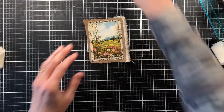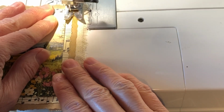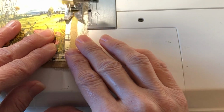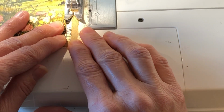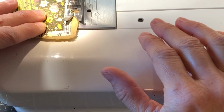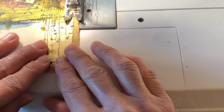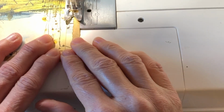So I thought I would show you a little bit of the stitching. For the first part of my stitching, I'm just doing a zigzag stitch onto the little cluster. And then I switch my machine over midway through to a straight stitch. And so I'm just stitching around, and I'm not making the stitches perfect. As you see when I get done, I want them to look kind of ragged, I guess you should say. I don't know what the correct term is.